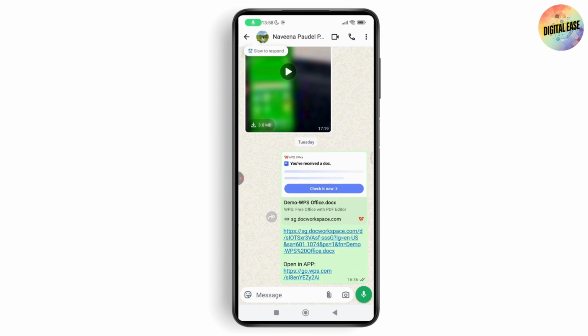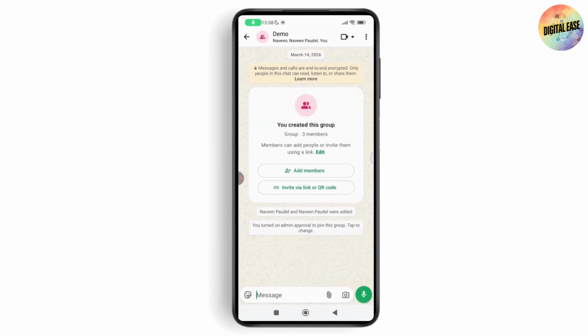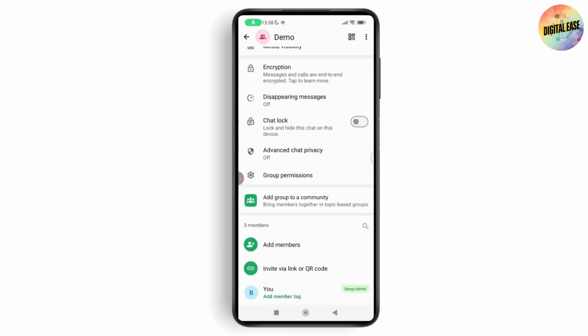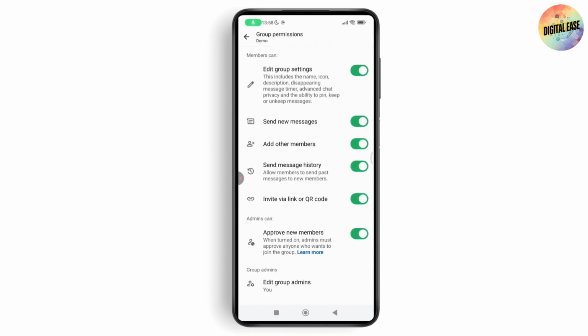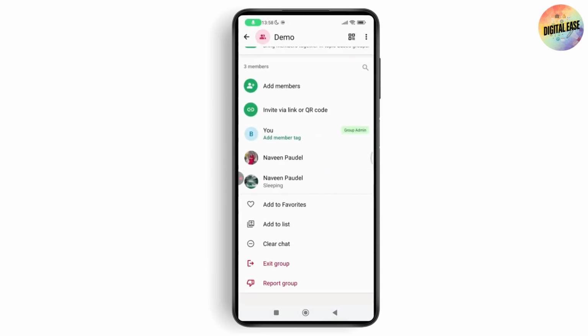You cannot directly turn off the feature, but you can mute notifications by going to your group info. I'll simply go with the group info, which will be at the top. Scroll down a bit, and you can go with your group notifications. Go with the three dots, which will be in the top right, and tap on group permissions. And here, if you have an option of turning off or disabling the voice chat, you can go and disable that. But you won't find that option on WhatsApp because we don't have that option yet.